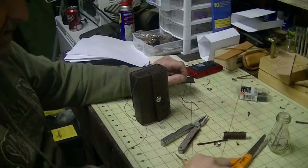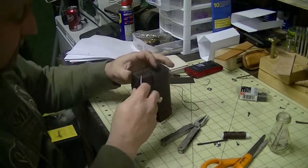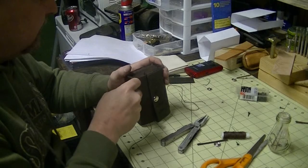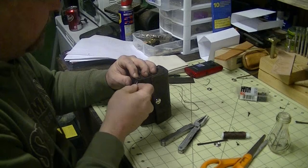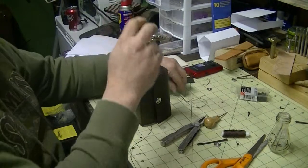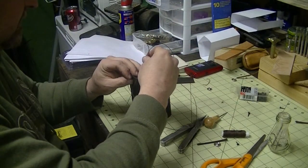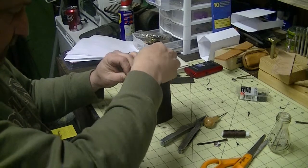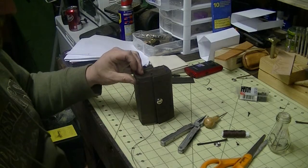Well, I'm at a stopping point because I didn't know the camera was going to be ready to go. But what I'm going to do is I'm piercing into here, and then I'll come back up into that leather, just like I did there. And then once I've got that in there, it's basically 45 in this, in a sense. It's like what you would do if you were working with wood or something besides leather.